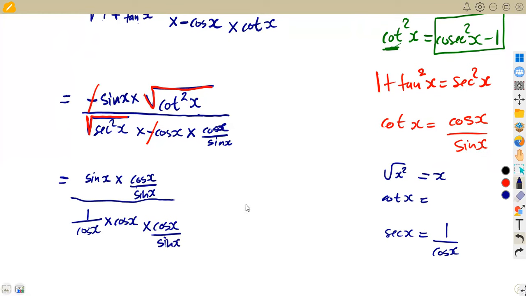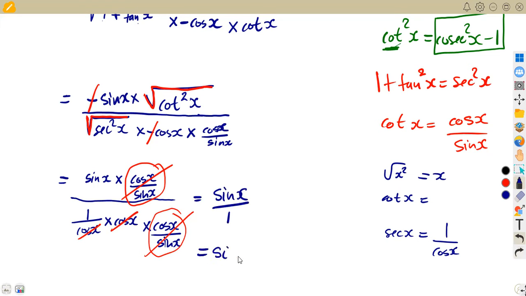All right, so once you're at this stage, you can reduce whatever that you see. This one is the same as this one, so this can actually cancel at once. Here we've got cos x and cos x cancelling, meaning to say we are going to remain with sine x on top only. So we are going to remain with the sine of x over 1 in this case, of which sine x over 1 is equivalent to the sine of x.